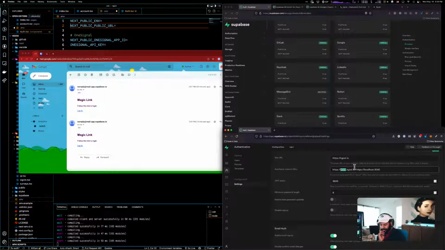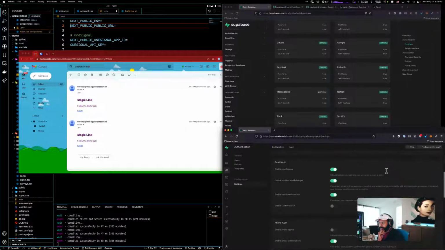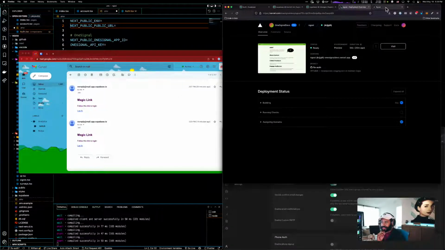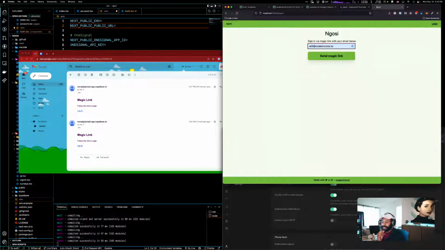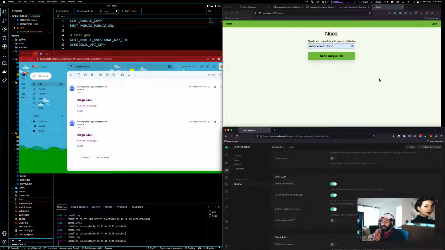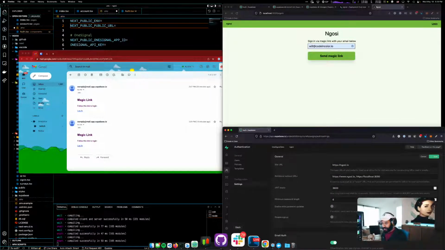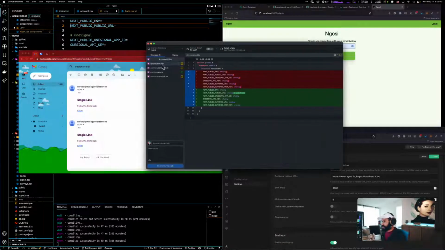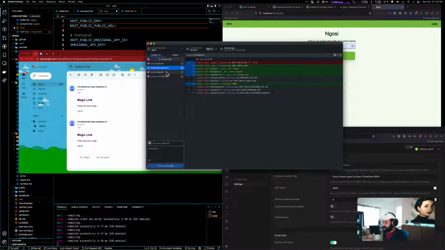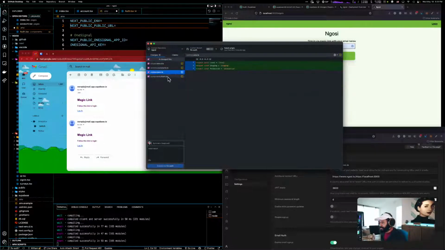I don't think I want to go to www, or maybe I do. Maybe I do. And then the second one is 3000. So I'm going to go ahead and add this. Well, I can't do it yet. I'm going to add the URL after I do this next deployment, this preview deployment. And preview deployments happen whenever I check into the branch that I'm developing in. So basically, I'm just going to commit.